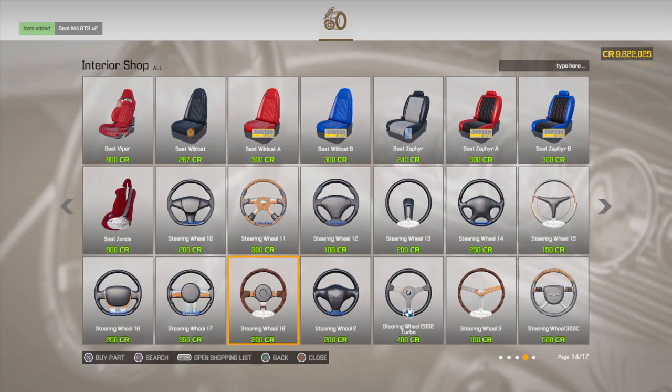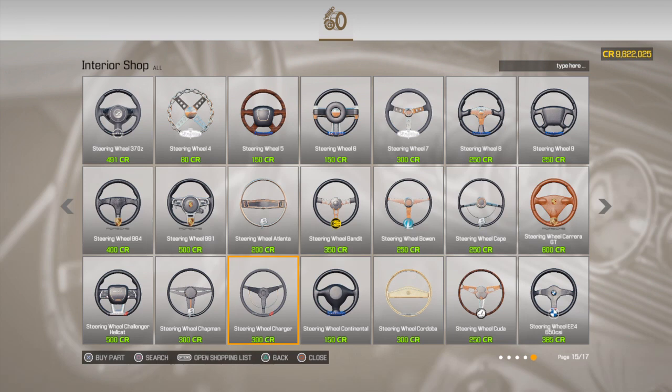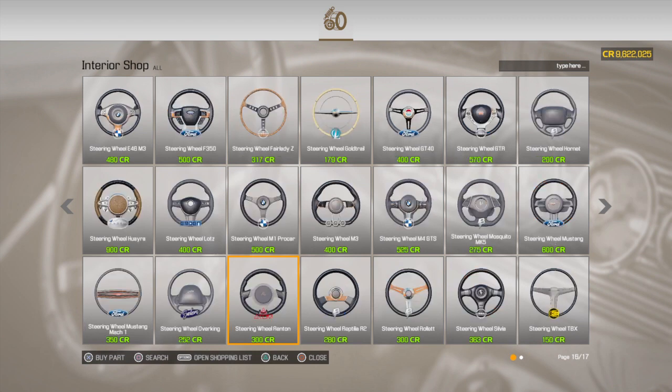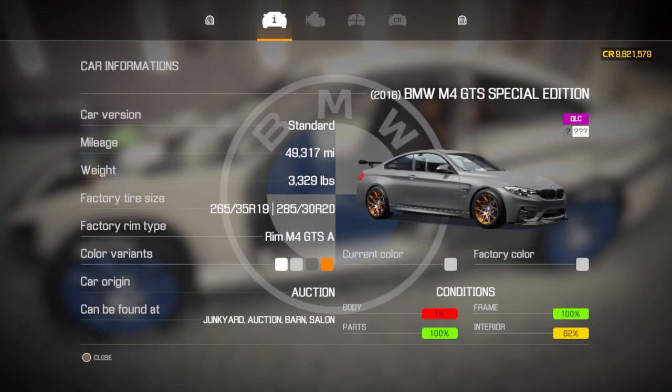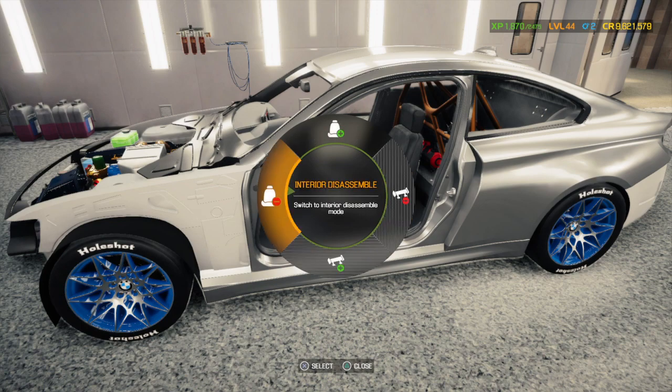Perfect, look at that. What kind of a steering wheel we're going to have for it. Almost guaranteed it's going to be something special labeled GTS or not. Huh. Yep, there it is. With paddle shifters. Ooh, fancy. Oh, I didn't want that one. There we go.